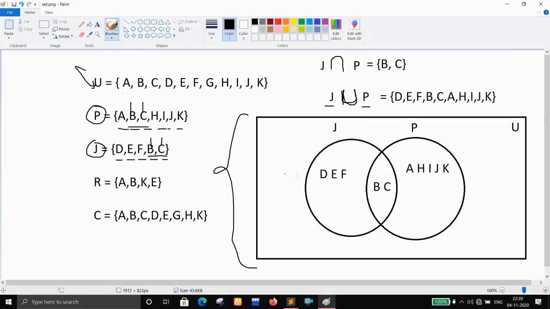And using the diagram you can clearly see that the common section, that is a section which exists in both J and P, that means the elements which exist on both sides, this one as well as this one. So what are the elements? It's B and C, because you can clearly see that there is an intersection, right? There is an intersection, and that's why this is the common part. This structure forms the common portion between J and P. Okay, so that is the intersection, and I hope intersection is simple. Just take out the common parts of both sets and you have the intersection.